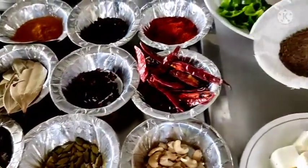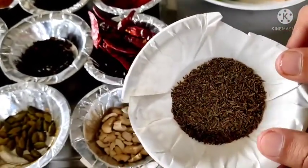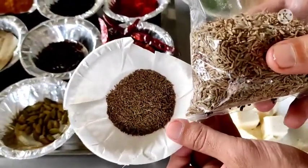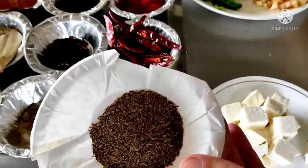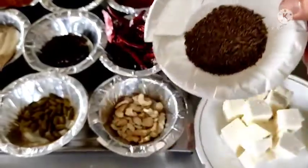Apart from this I am going to show you a special ingredient which I am using. This is Shahi Jeera. You can see it is thin as compared to the regular Jeera and black in color. This is a regular Jeera, and this is Shahi Jeera — you can see the difference in both of them. This is mostly used in Mughlai preparations, so we are going to prepare a Mughlai gravy — that is Lababdar gravy.